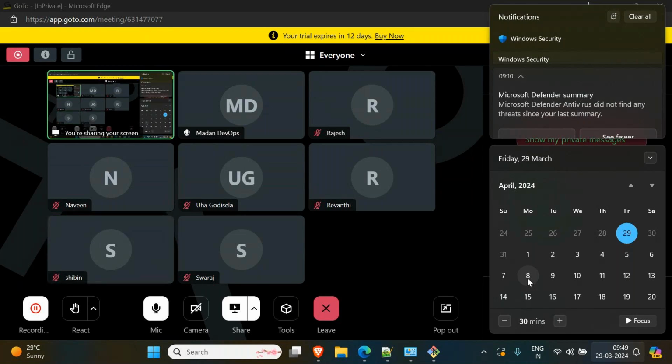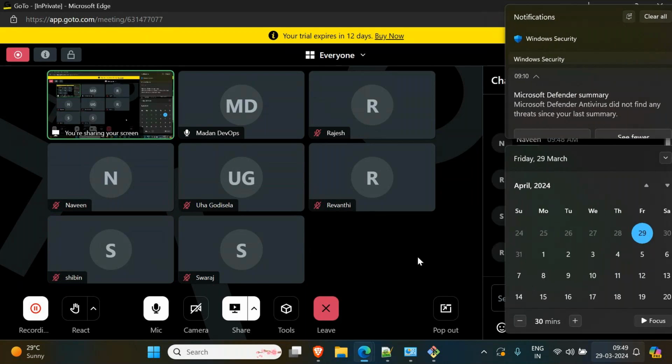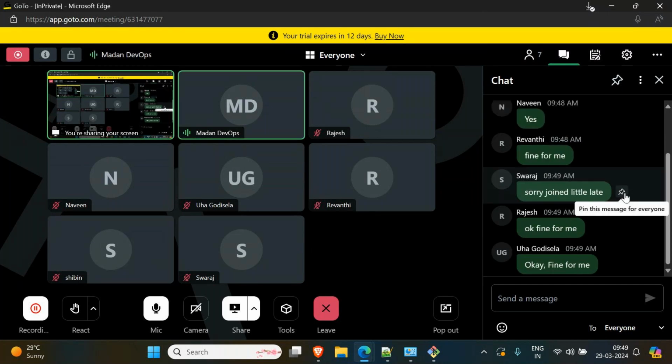What about others? Others are dropping messages, you can see in chat. Swaraj, I was saying that next week I will be going on leave.